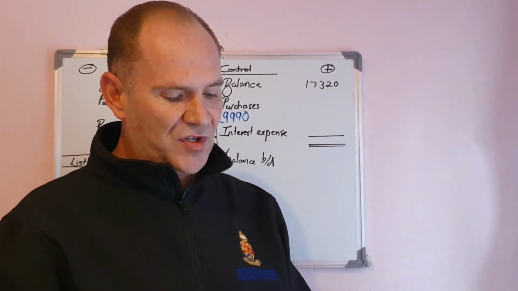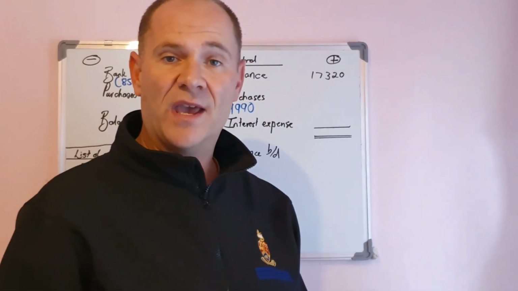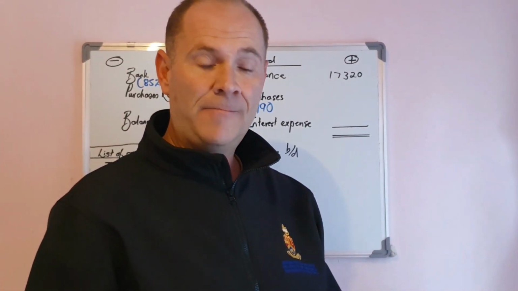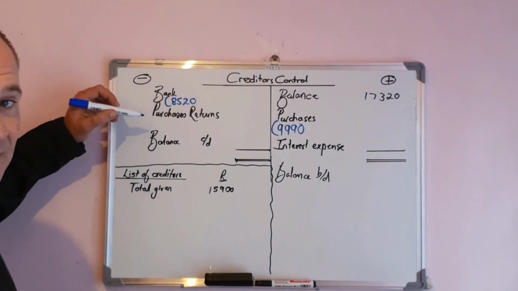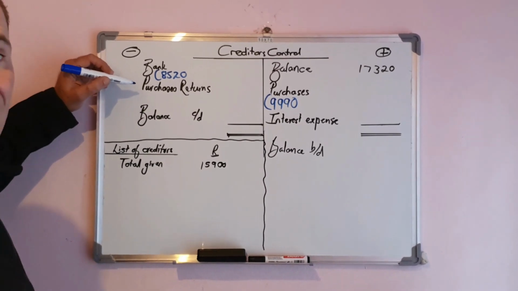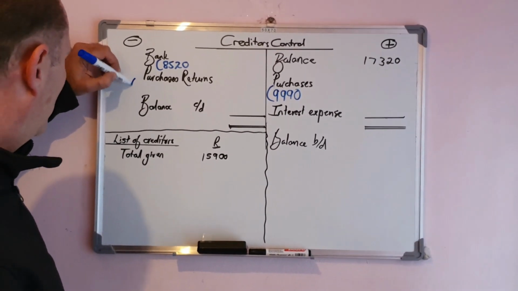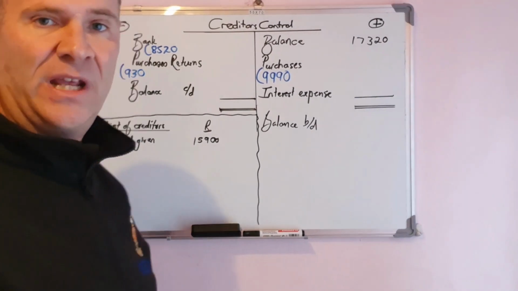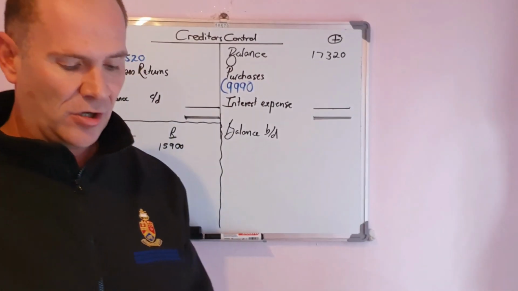Apart from the credit purchases, there are also credit notes which we have received, meaning that we have basically returned goods to our suppliers, therefore we don't owe the money. That total of 930 Rand will come to the debit side as part of purchases returns, reducing our liabilities, and we put the 930 Rand in brackets, and we can add on any other transaction that might follow later on.